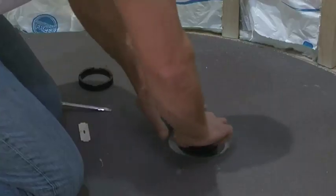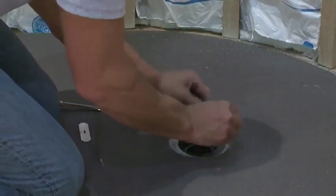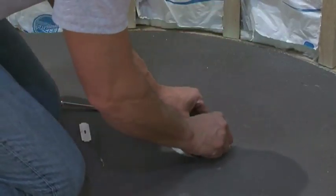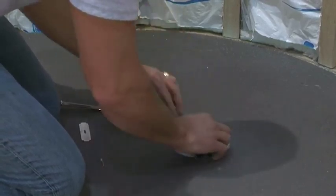To set the gasket, twist the threaded nut into place and use the tightening tool provided with a screwdriver to firmly tighten and compress the gasket into place, creating the proper seal.